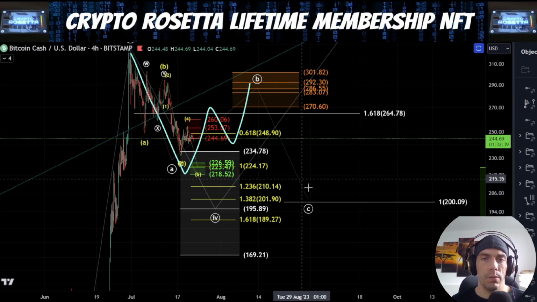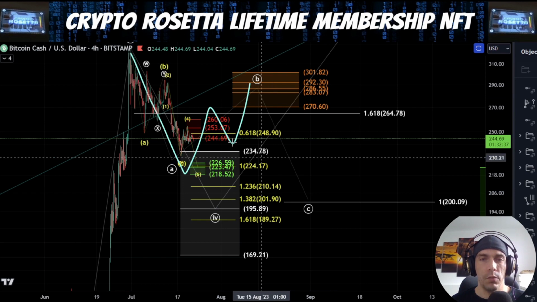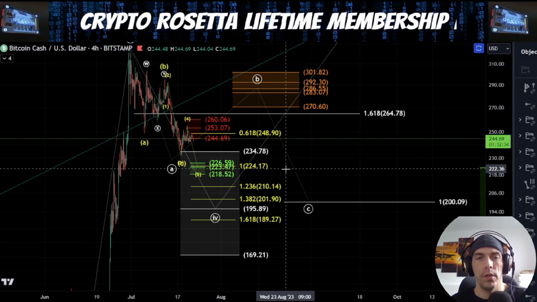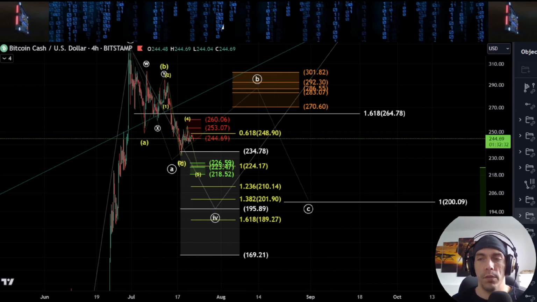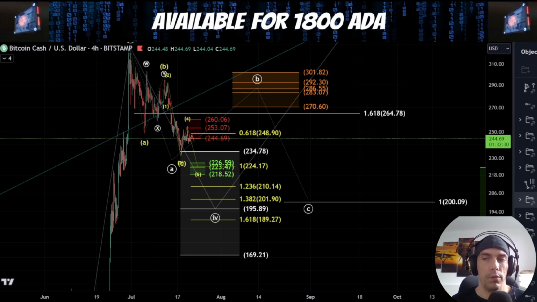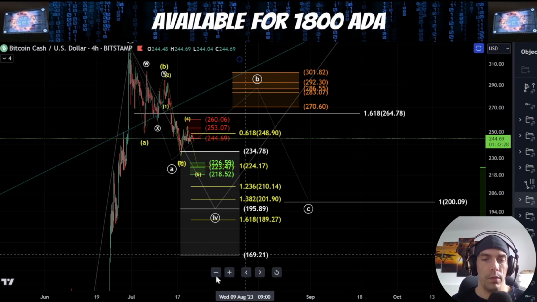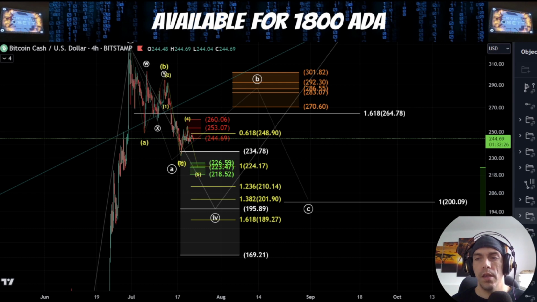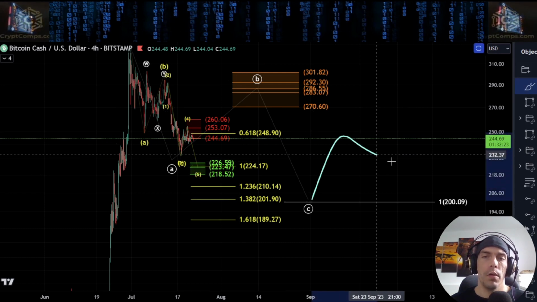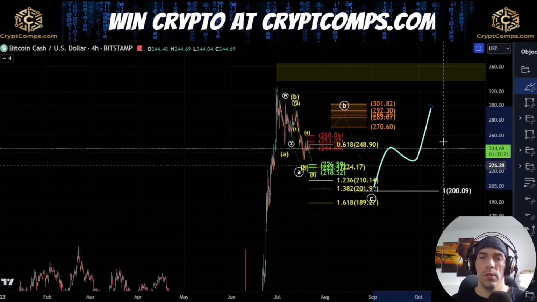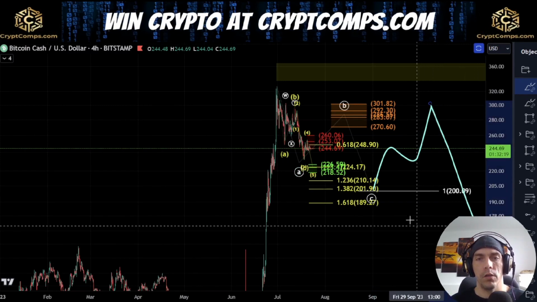But even if we see something like this, I still don't think that the time duration would fit that well within the idea of this being a fourth wave. It might fit better as the idea of a secondary wave 2, but not really as this fourth wave. And then what we'd have to do is basically see how we react from this zone. 3 waves back to the upside here could indicate that we actually see that continuation down.